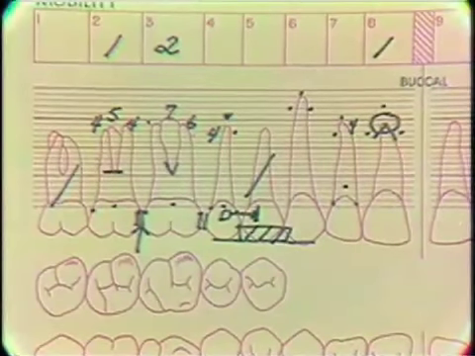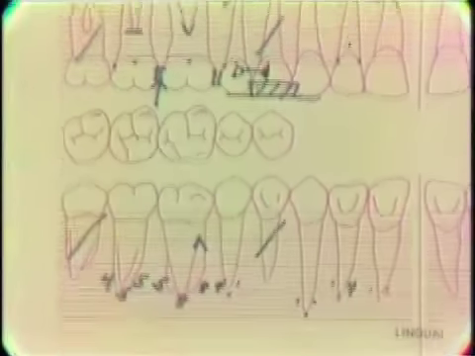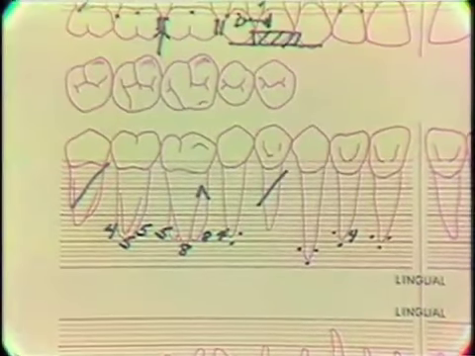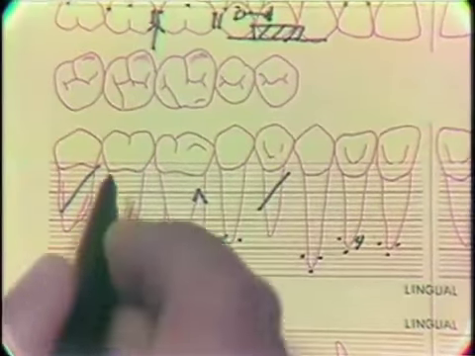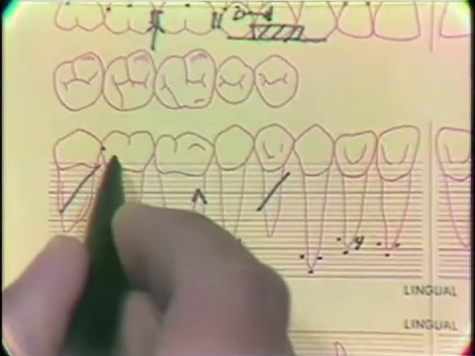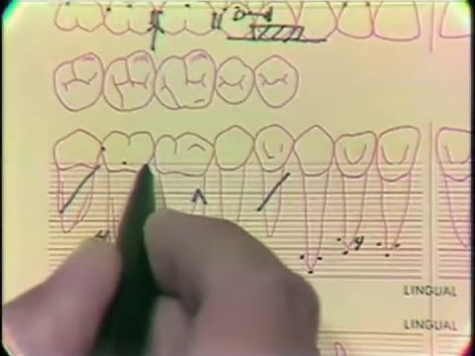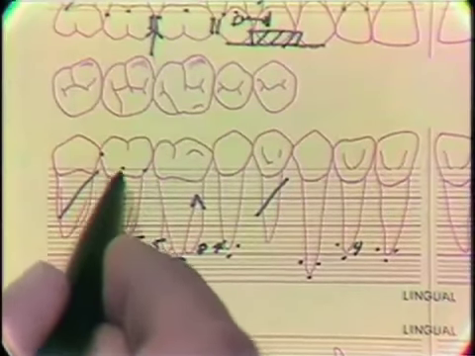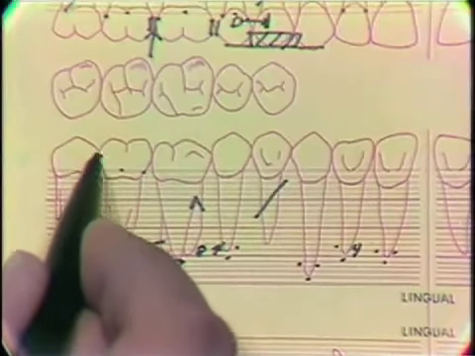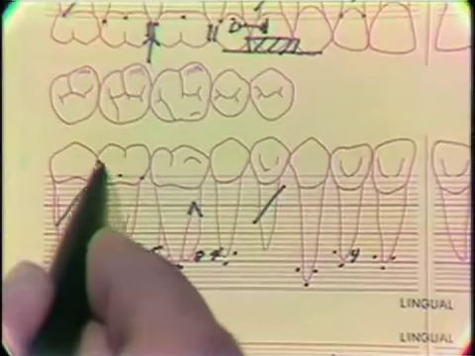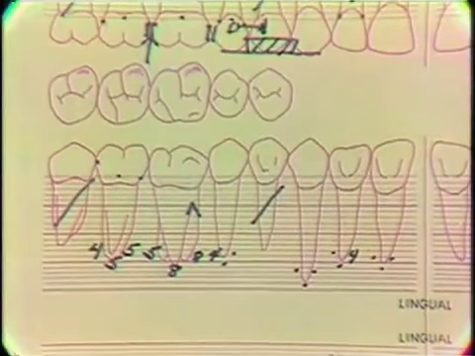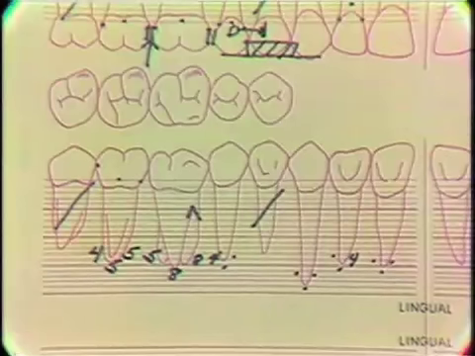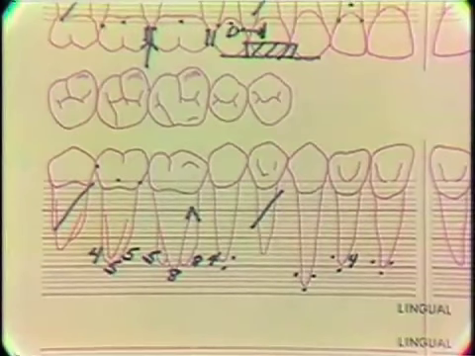Now, moving to the lingual of tooth number 2, which is the first tooth again that records pocket depth, we have 4, 1, 1. This is a very common condition, to have the gingival margin quite high on the crown of the tooth on the distal lingual of upper molars. This many times happens on the distal buccal of lower molars and sometimes the distal lingual of lower molars. And so be sure to watch for that.